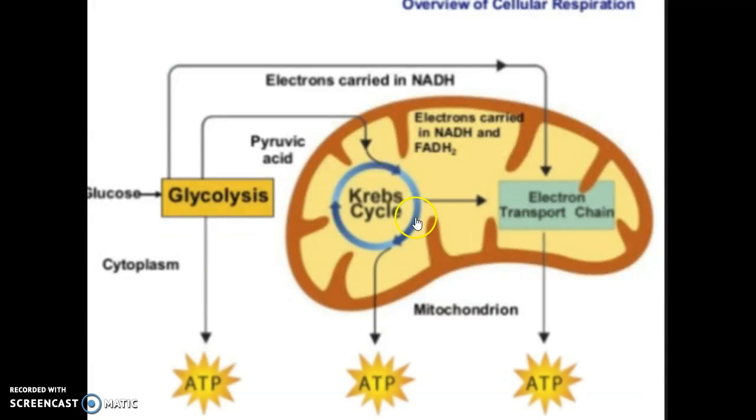So here's a visual that explains it too. So glycolysis, again, the pyruvic acid or pyruvate diffuses into the mitochondria. So here we see the Krebs cycle, and it shows ATP being produced. Sometimes this is called the citric acid cycle. And then there's a third phase, that's the electron transport chain. And this is really where most of that ATP is made.